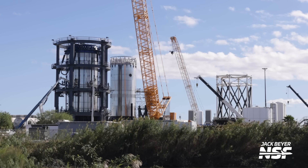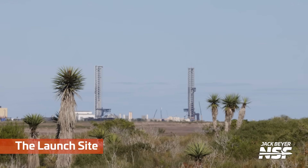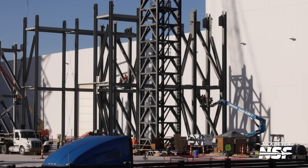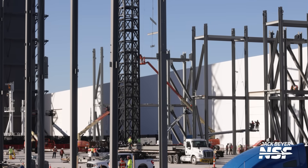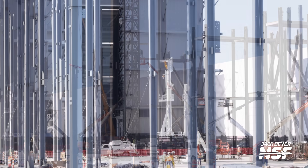Jumping over to Massey's real quick — I haven't seen a lot over there. The cranes have been doing quite a bit of craning, but the test tanks and stuff have not been testing. We haven't seen a lot of vapors, although we have seen a couple of road closures through there. Here's a wider shot of the production site — you can see those big tall tower cranes around the Gigabay. They've been putting those things together so they have a very small footprint, but they have that long reach. With four of them, they can reach all different parts of the Gigabay and work on more than one thing at a time.